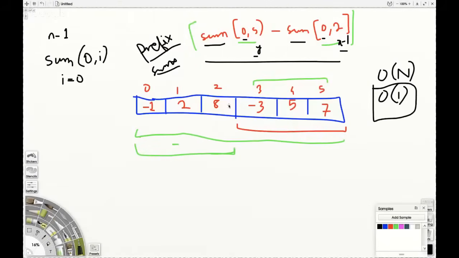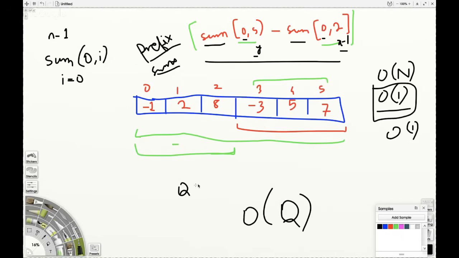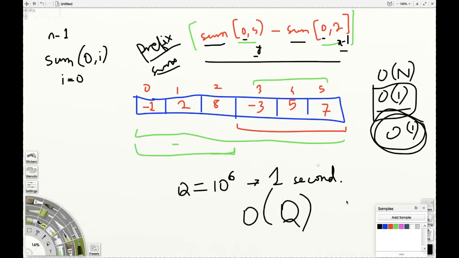Perfect. So what I've done now is reduce the query time to order 1, and the update time was order 1 already. So if we have q queries, now the order complexity comes down to order q. And this is great because q is of, let's say, size 10 raised to the power 6. If this is the case, order q is enough to pass in 1 second. And so this problem is solved. We don't even need square root decomposition. But not really. The problem here is that this is wrong. Our assumption for updates being in order 1 no longer holds. Let's see why.